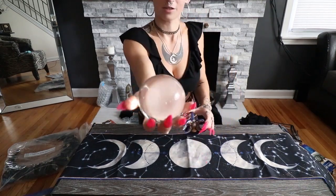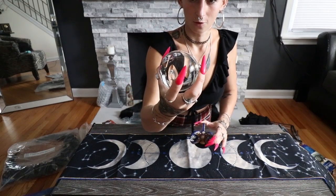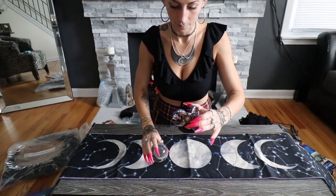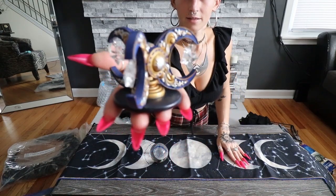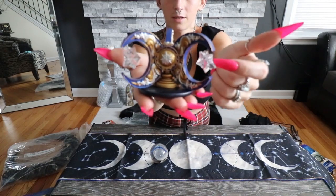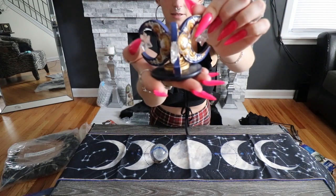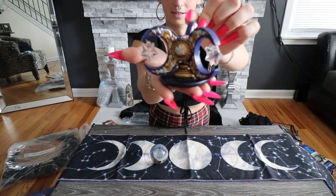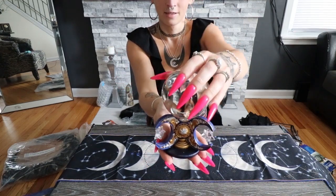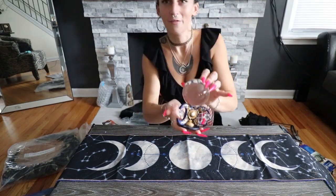All right, so here's just the normal crystal ball. It looks pretty clear. It doesn't have any scratches or center markings or anything, so it's a nice plain crystal ball. And here's the base. So again, it's blue, gold, and silver, and has these cute little clear acrylic dangling stars. And that's what I liked. That's what drew me into this piece, these little dangly crystal stars. So this is really cute. I like this. Again, it's a little smaller than I thought it was, but this is adorable. I'm wondering if I should paint it.